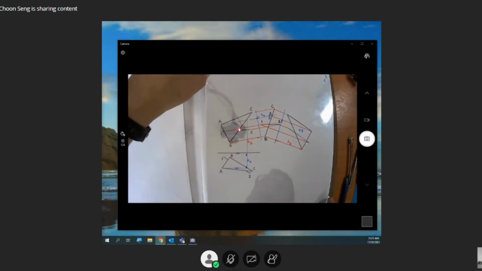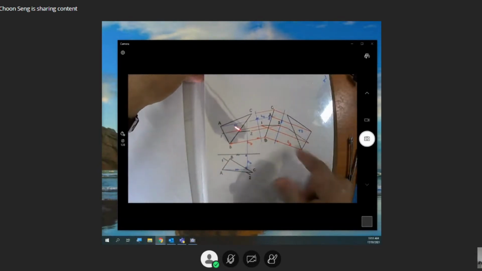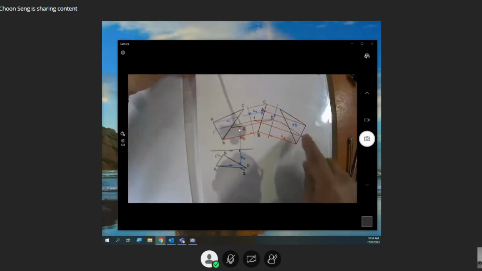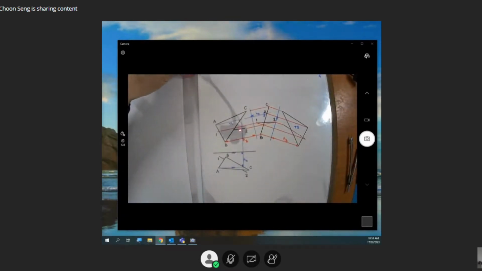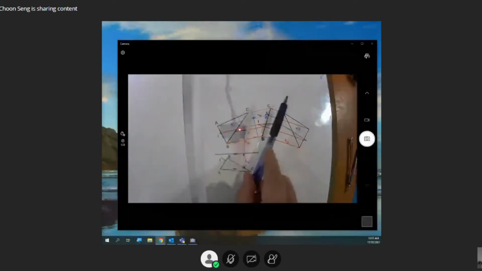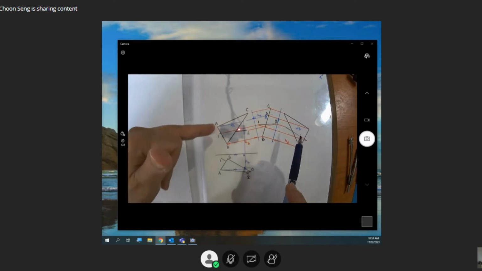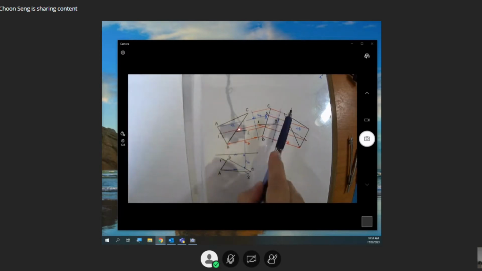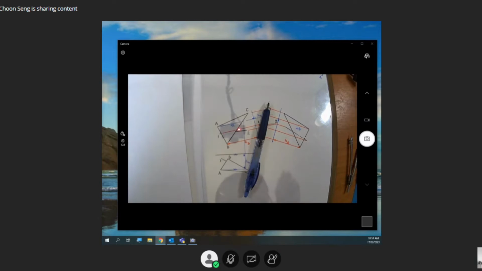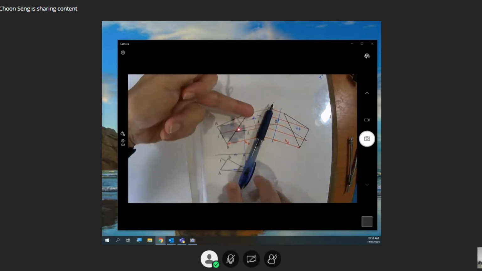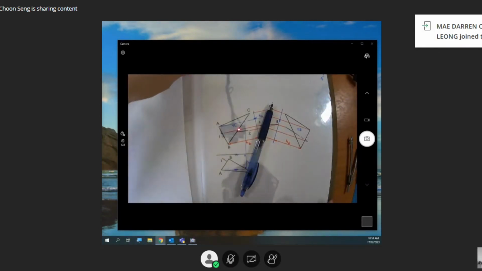You can do both ways. You can draw the other view first. Okay, let's draw this view first. Now, once you know that ABC, you have the true length of this line, and AB is now transformed into a single line. If you view normal to that line, you will definitely get a true shape.